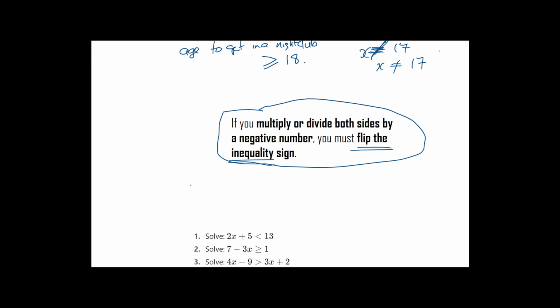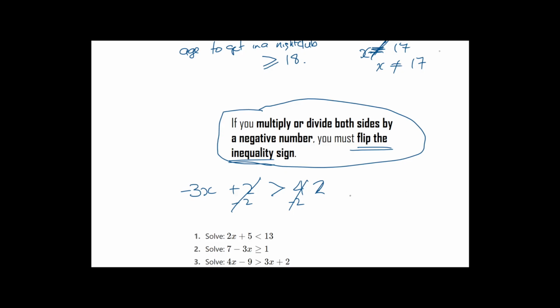Okay, so let's say we have negative 3x plus 2 is greater than 4, and we want to solve it for x. Well, we'll go about it exactly the same way. We would take 2 away from both sides, and that's fine because we're not multiplying or dividing by a negative. We're just taking 2 away. They're going to cancel, and that's going to go to positive 2.